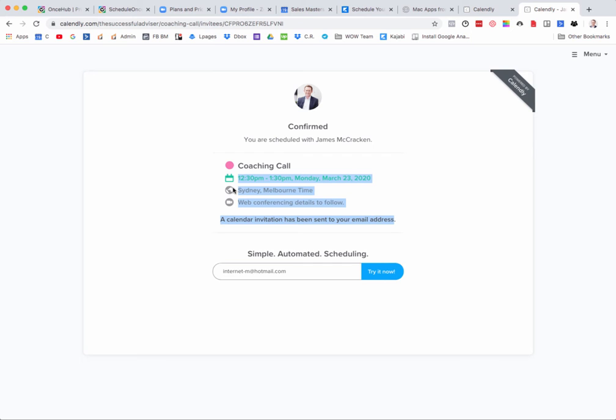So that's how to make those two tools talk through. Well, let's just go through them again. Calendly, your online booking tool, and Zoom, which is where you then click on the link in order to begin the meeting. And if you're hosting the meeting, which you will be because it's your account, then as soon as you click the link, it will ask you to open it up. That essentially reconfirms it for you. And then you're live, and if you've got your webcam connected to it, then you can turn your camera on.